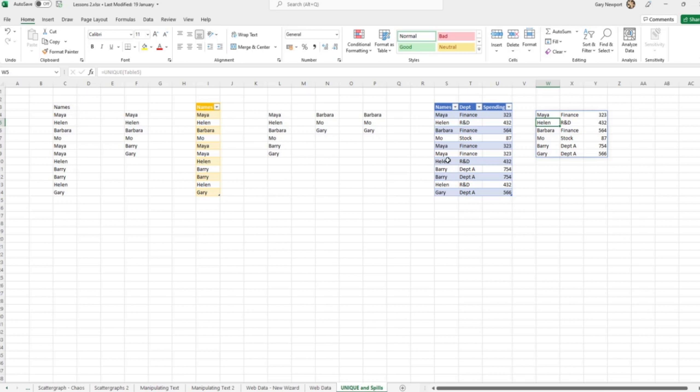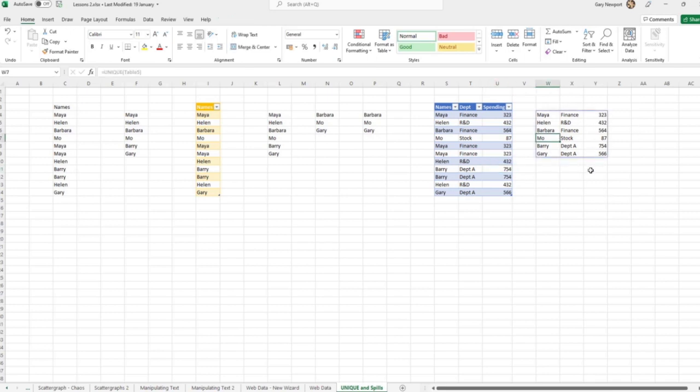So I've got each row uniquely identified. So if I then go through this and I change, let's say we change Helen to 452, Helen now gets added in because that row is now no longer unique. We now have that difference, so it appears in this list here. If we then realize that that was nothing more than error, this is live. This is just feeding through. This is updating itself each time. So that's really useful. That's incredible.